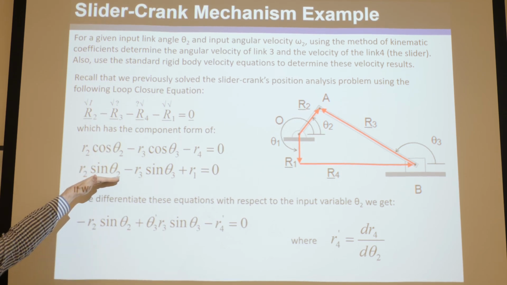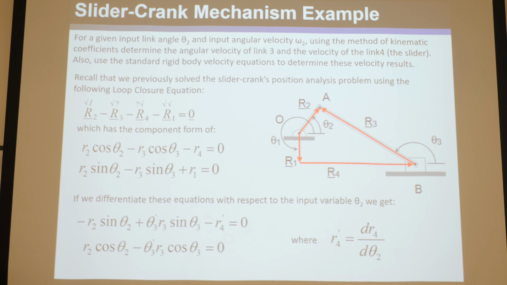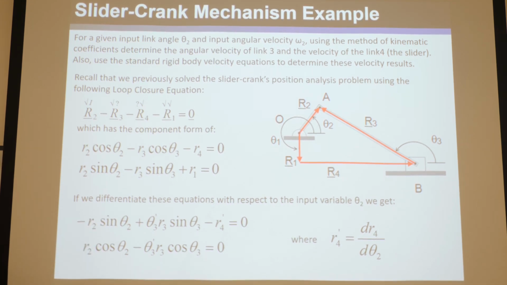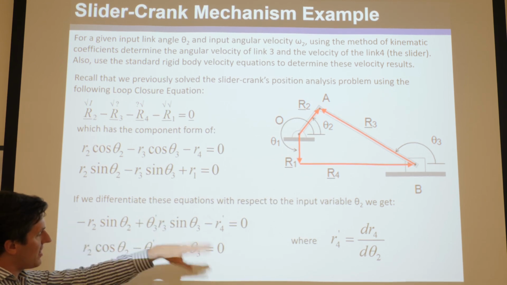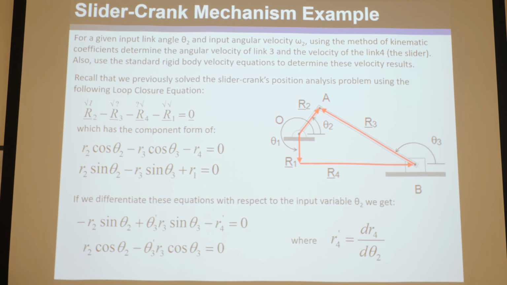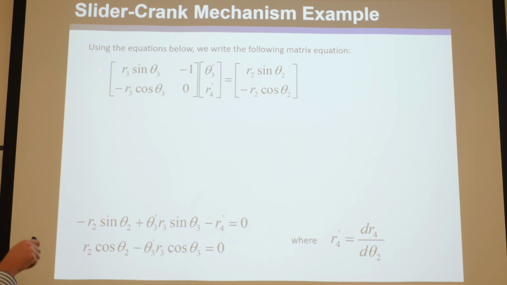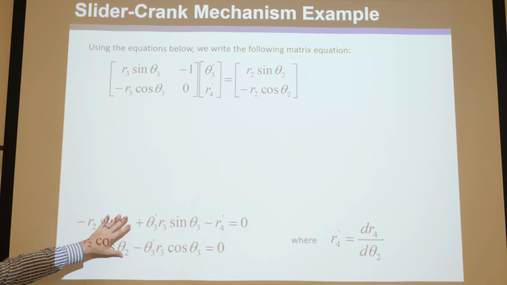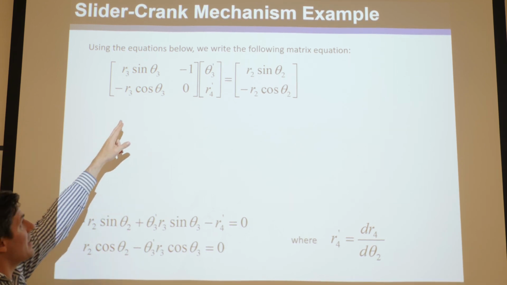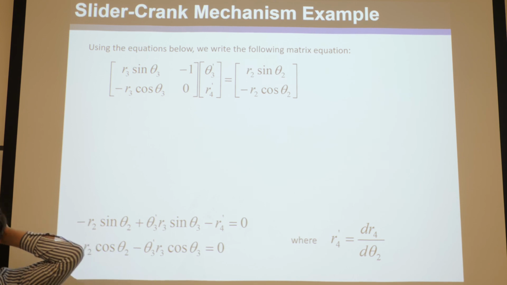Again, put me on pause to try, or I'll just give you the answer here. There it is. Okay. Now I would encourage you to take those two equations and put them into matrix form. Kick everything that doesn't have the prime first order kinematic coefficients to the other side, and then pull out the prime first order kinematic coefficients, and you'll have a matrix that should be the Jacobian of a slider crank. That's what it is right here. Confirm that this is the same equation as that for your own sake. And you will see, yes, indeed, that matrix is the Jacobian of a slider crank.